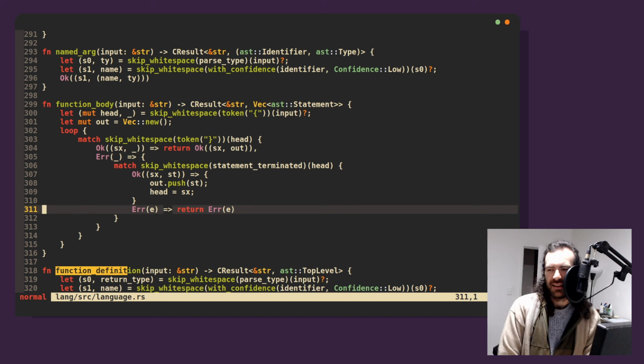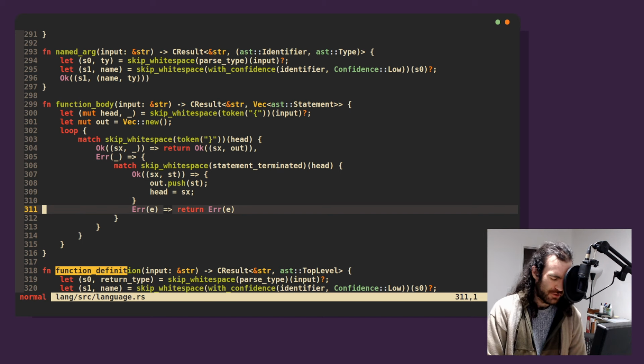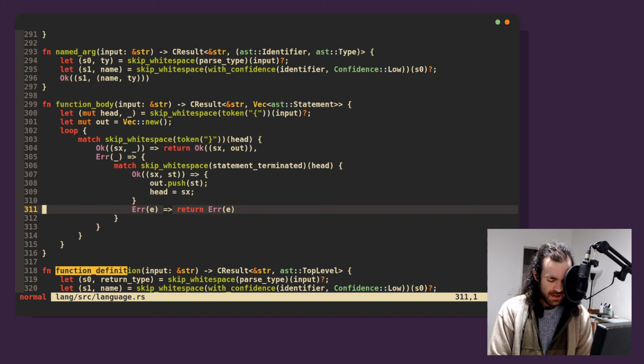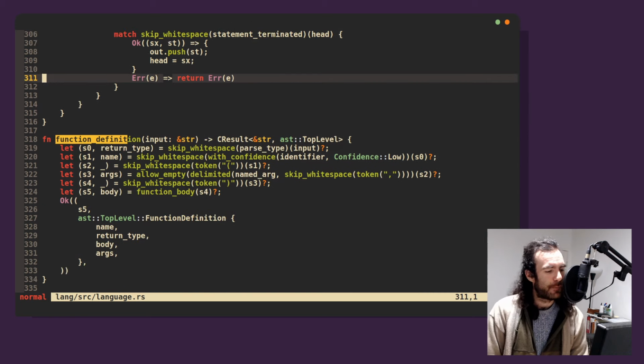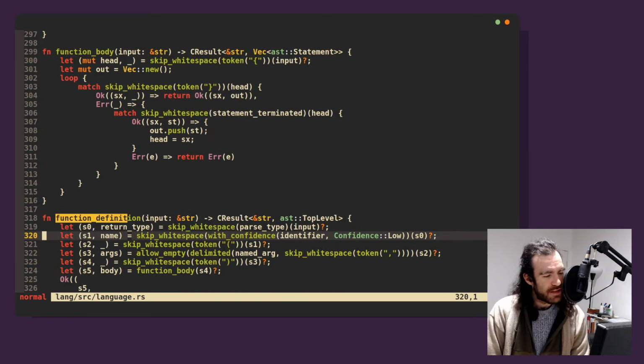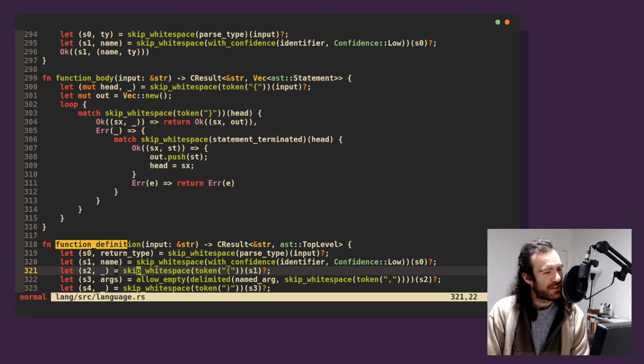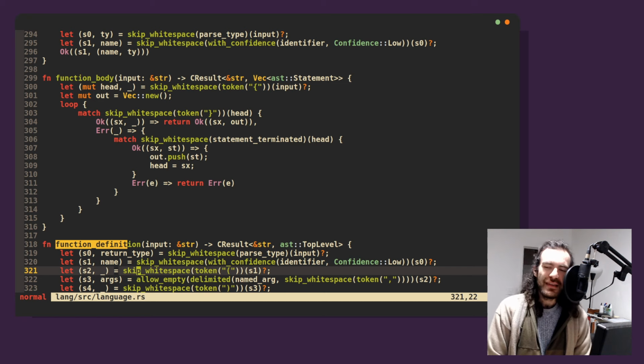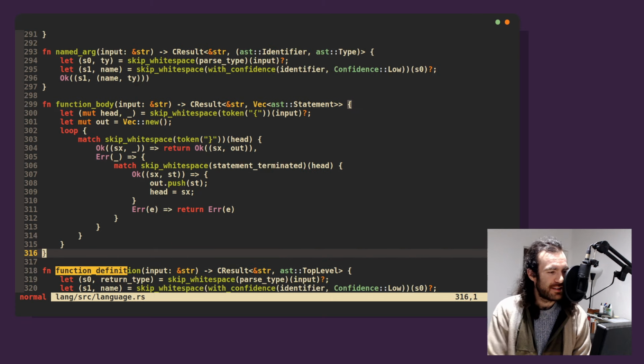So that's kind of nice. So now we have this concept of consuming a function body and pinpointing the exact error inside of that function body. Does this help us to consume the remainder of the function in case of that error? And the answer is a definite maybe. Maybe counting brackets is the way to go. Let's try and write this function.